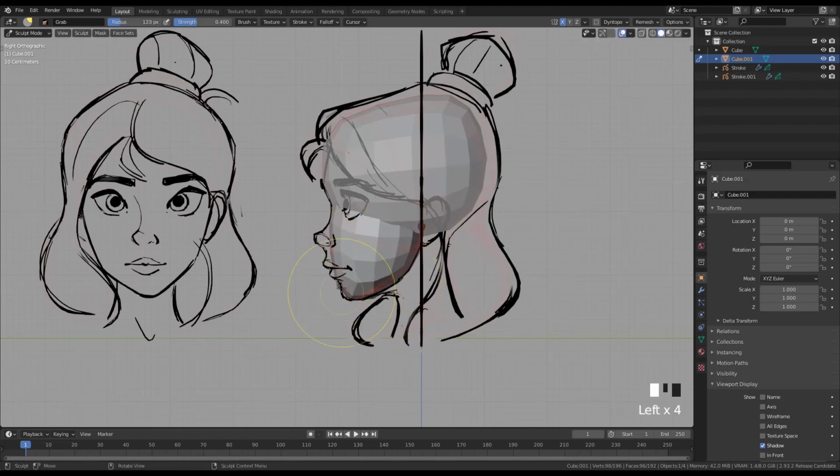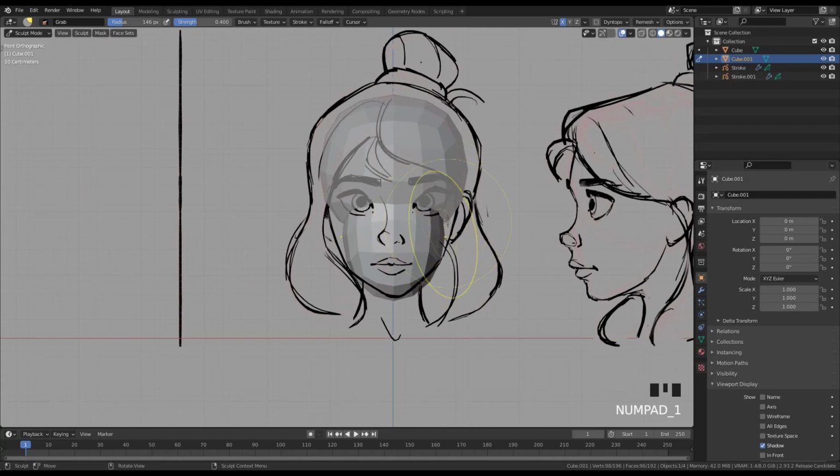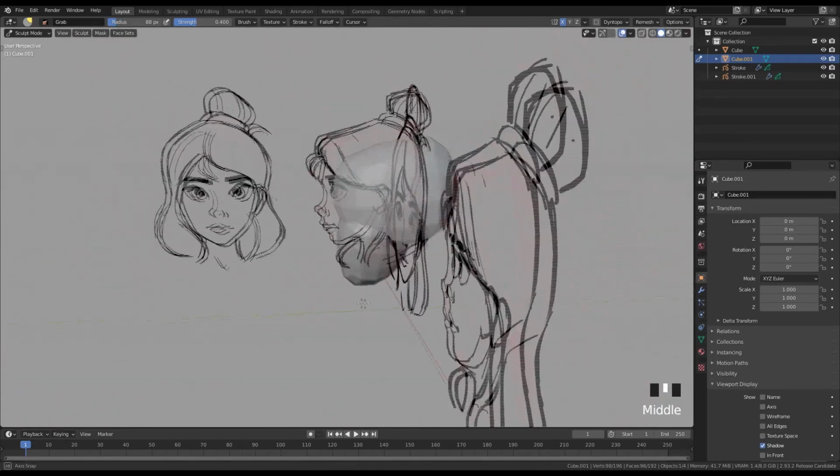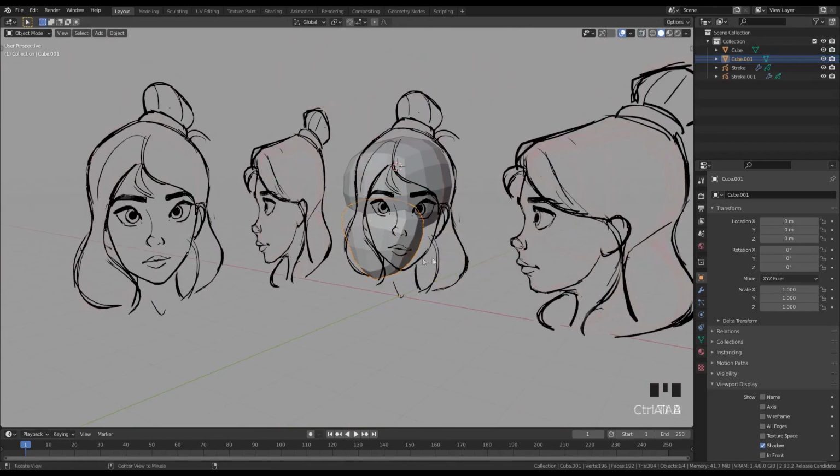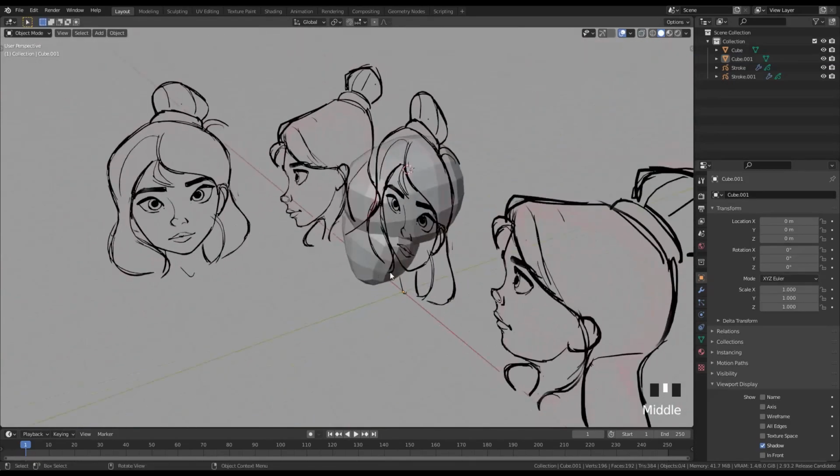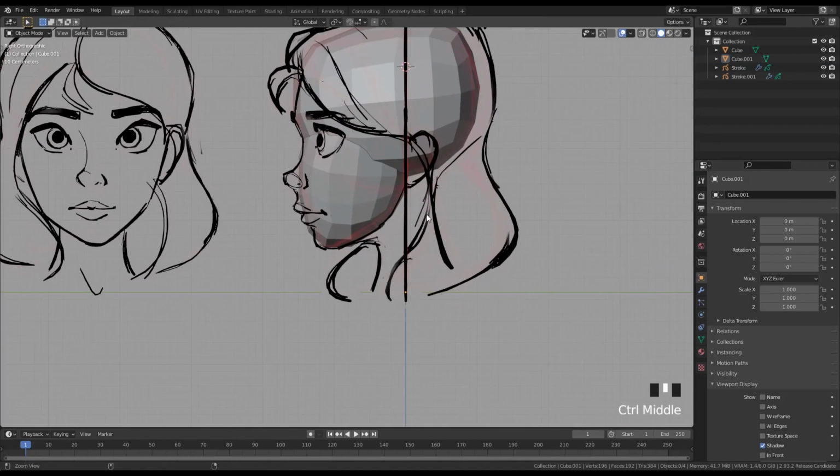Okay, so now let's go back to sculpt mode by pressing Ctrl Tab and going down, and now what I can do is make this muzzle shape and the jawline, and this is very approximative, so don't worry, we're gonna dive much more into details regarding the shapes, but this gives us already a good start, I think.